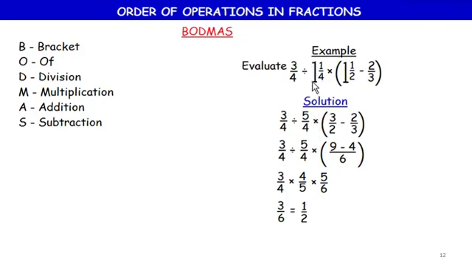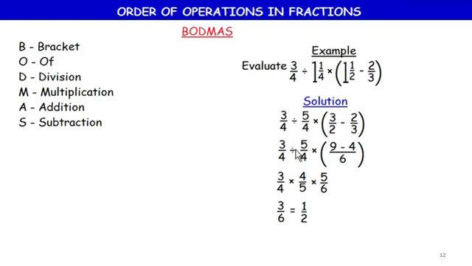So it means we have to change 1 whole number 1 over 4 and then 1 whole number 1 over 2, right? So in doing that, you're going to have 3 over 4 divided by 5 over 4. So 1 whole number 1 over 4 gives us 5 over 4. You multiply the 4 by 1, which is 4, plus 1, 5, so 5 over 4. Here 2 by 1 is 2, plus 1, 3, so 3 over 2. So that is the first step. Afterwards, you're going to apply the BODMAS rule.